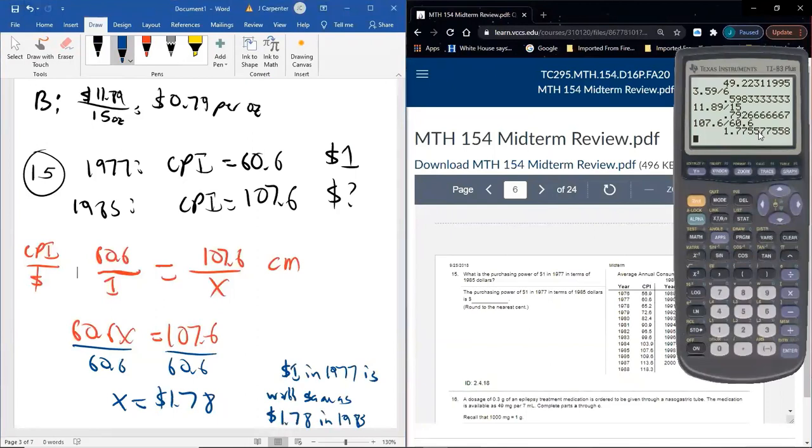Now you might say, well, that makes me want to go back in time and buy the good for $1. Well, if your salary is inflating with the inflation rate as well, which not all jobs do, thumb pointing in my direction, many are often quite worse. But if you were getting raises exactly the same as the CPI change, then if you buy a loaf of bread for $1 in 1977, and then for $1.78 in 1985, the true cost to yourself never actually changed. If your salary is increasing proportionally and your goods are increasing proportionally, then nothing actually changes.